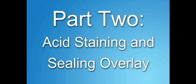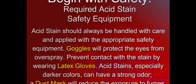Part 2. Acid staining and sealing overlay. Applying acid stain. Safety first. Required acid staining safety equipment.